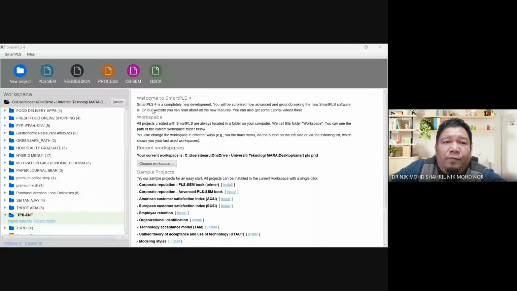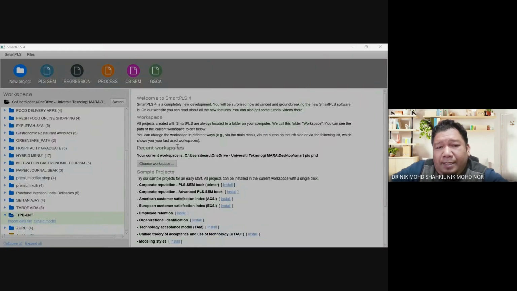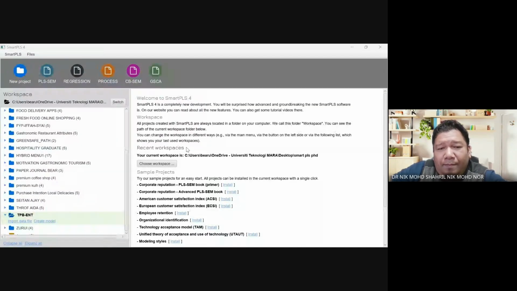Then a window pops up for CSV import, and we can see all the data. This is the data that you have already coded according to your questionnaire. All scales must be changed into metric. You click bulk change, click scale, you click metric, then you click apply. Then all will change into metric.